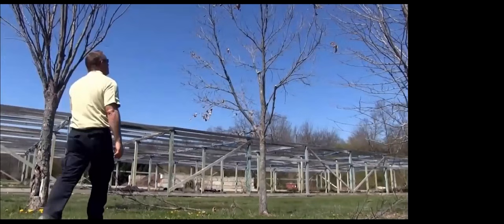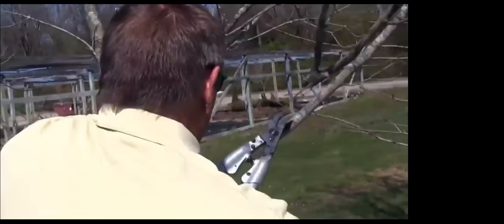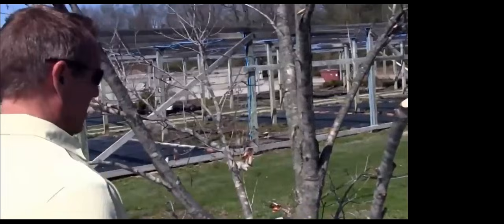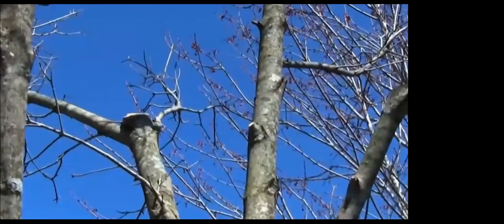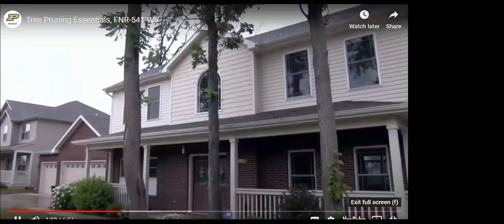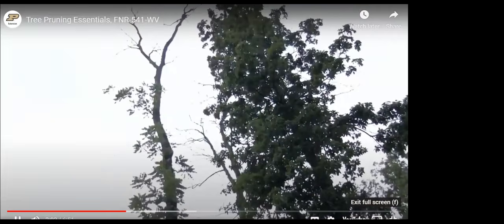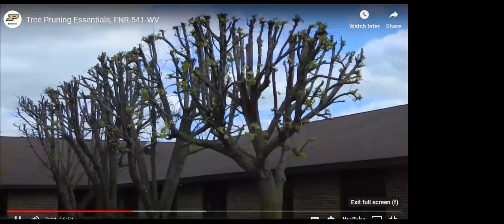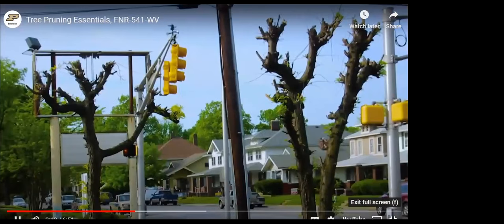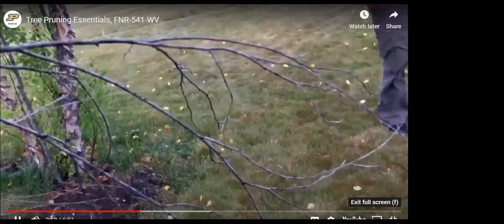Pruning is considered one of the best worst maintenance practices performed on trees. The reason is that pruning is actually wounding the tree in order to accomplish our objectives. Wounds can lead to disease and decay if they're not pruned properly. Also, excessive pruning or poorly timed pruning can lead to stress, decline, and even death. Never top a tree. This is a sure way to weaken the tree structurally. Topping is actually excessive pruning between branch growing points, leaving stubs and wounds which lead to decay and dieback.